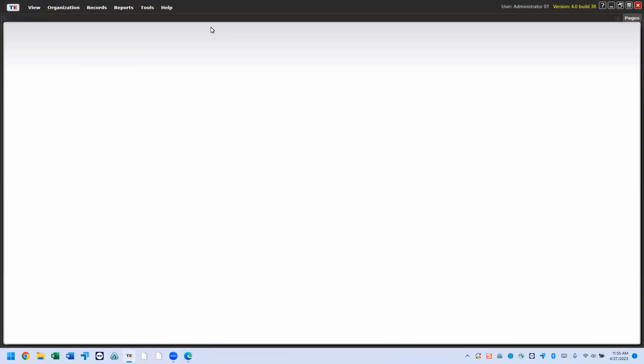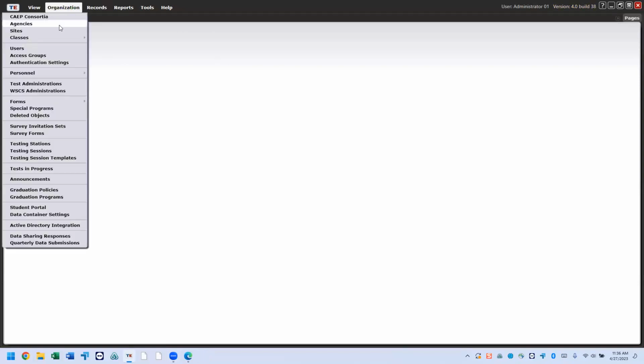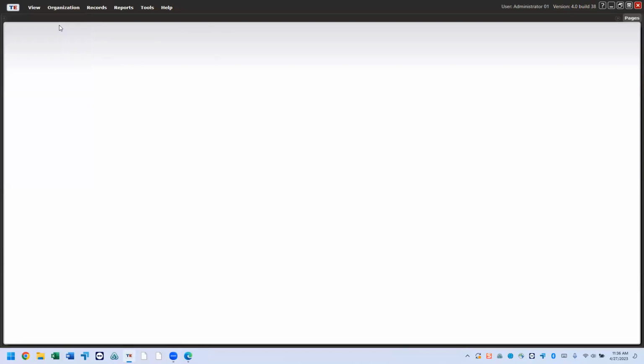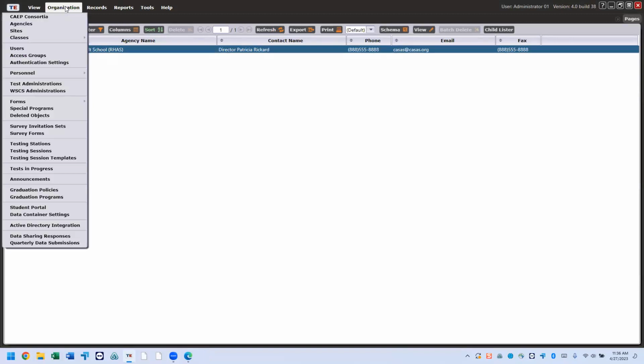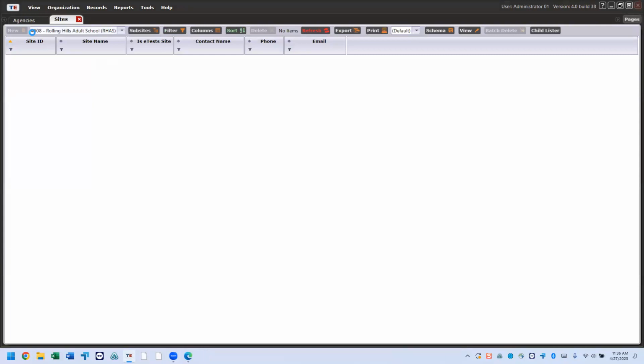Okay, so what we're going to go over first is demoing how to add a site to your agency. All agencies have a single site. So if you go under your agencies, that's where you're going to see your agency ID. And then to create a new site, what you're going to do is organization, sites.